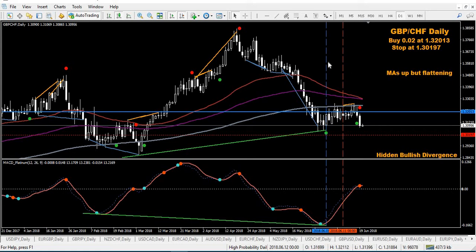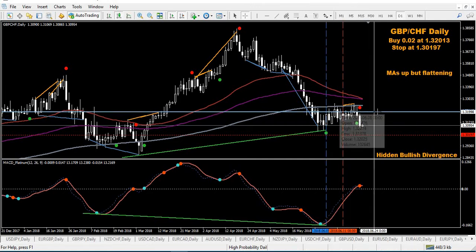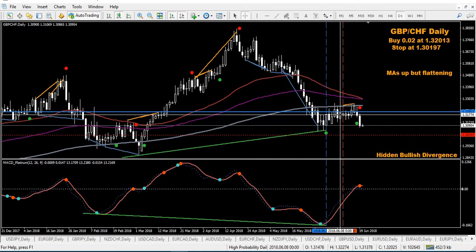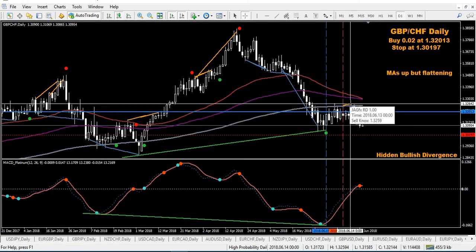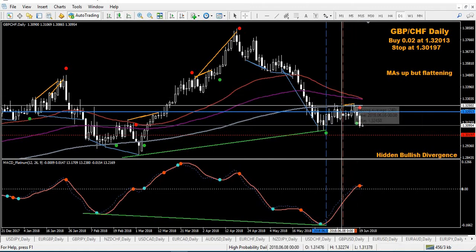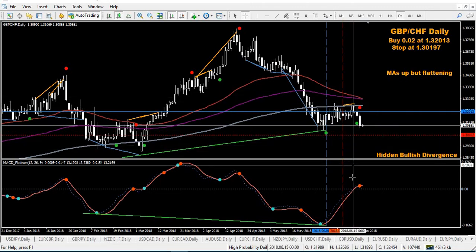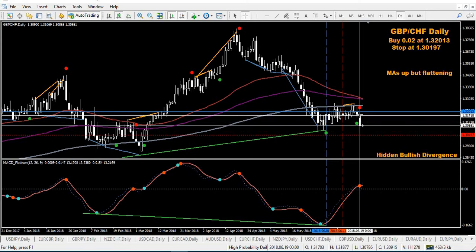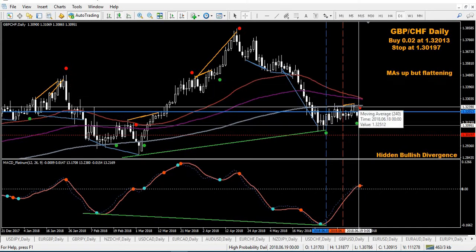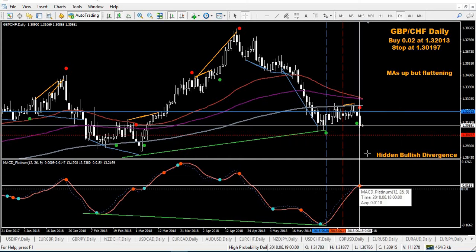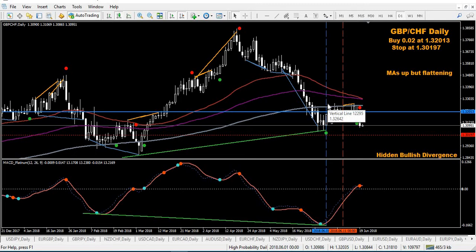Pound Swiss franc. I was in a buy on that level there, and I've talked about this, and I probably should have done something about this earlier. Had bearish JAGfx RD up here, as you can see that little orange trend line, and the MACD went through the zero level. Today it's given me a red dot on the QMP filter, got a red dot on the MACD platinum. So the buy I've closed, taken a loss there, and I didn't take the sell, even though I've drawn the red line here.